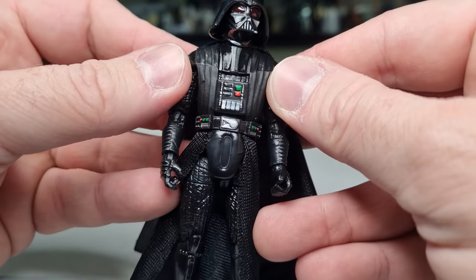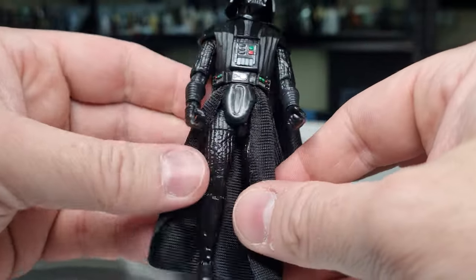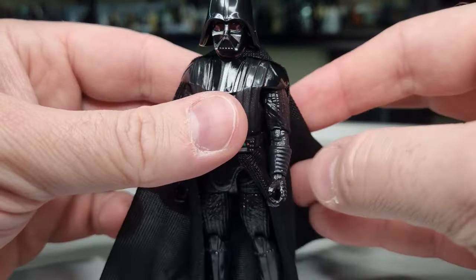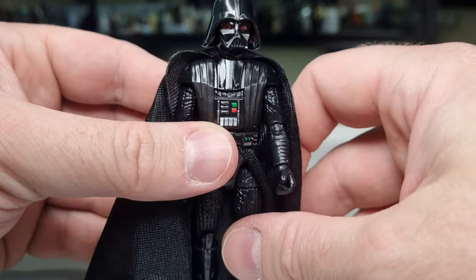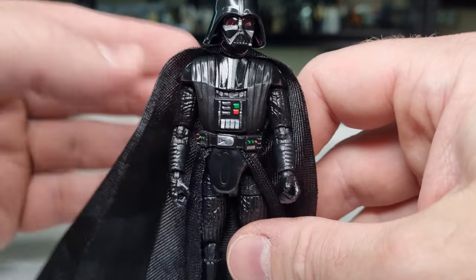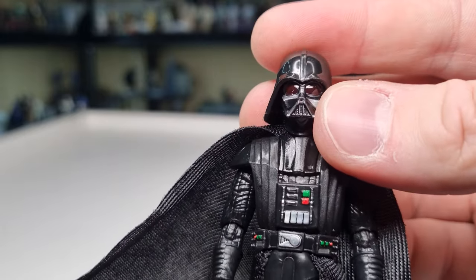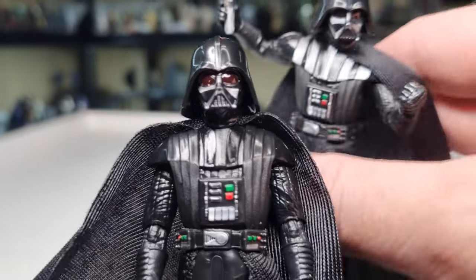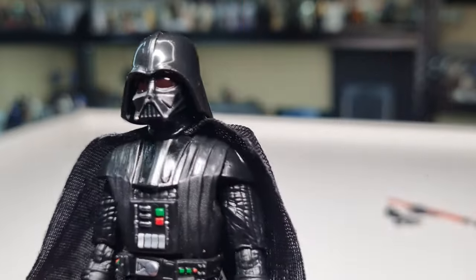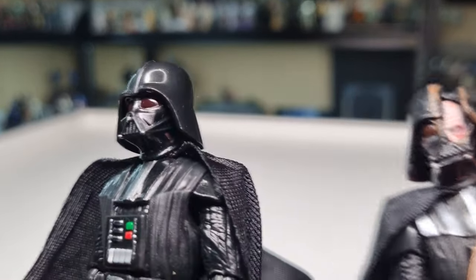They've tooled that differently, and I think for those softer parts of plastic they can do them a little more budget-friendly — particularly with figures like Black Series, which have almost a base skeleton figure underneath with alternate soft goods or softer plastic over the top to give the figure uniqueness. I think that's what they've done here and it works — it looks good. I'm loving the red tint on the visor — that is fantastic. These Vaders: the Dark Times one has a little bit of red tint too, but not as much as this new one, and the broken helmet one has almost a matte look with a completely different sculpted helmet.